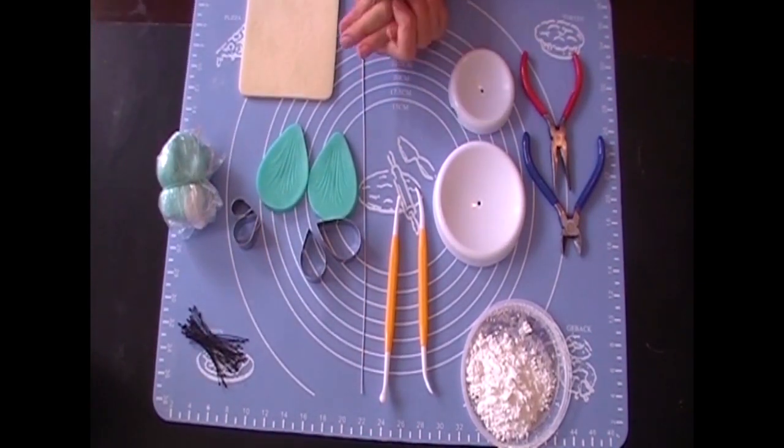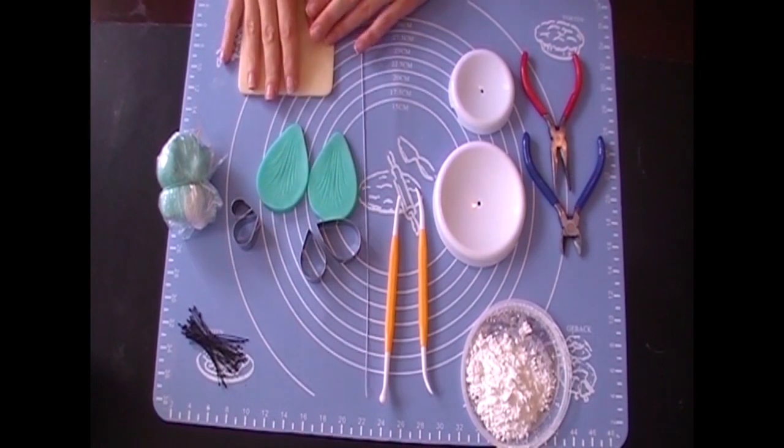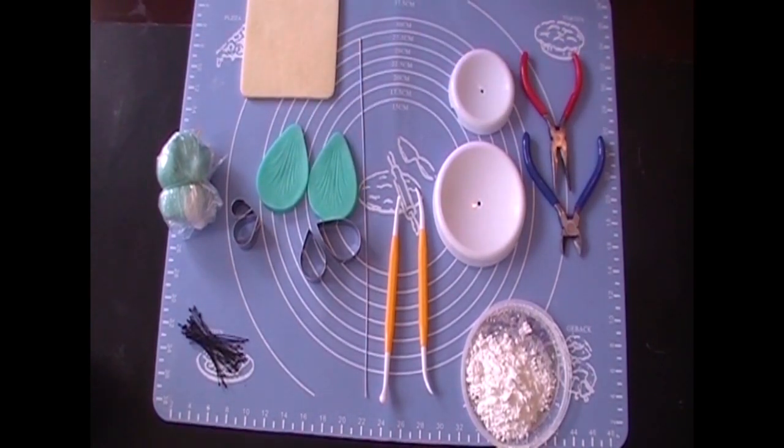You'll also need a rolling pin. I don't use mine. Off to the right, I have got a KitchenAid with a pasta machine attachment, and it just makes my job a whole lot easier. I actually don't know how to use a rolling pin anymore because I rely on this beast too much. So let's get started, shall we?